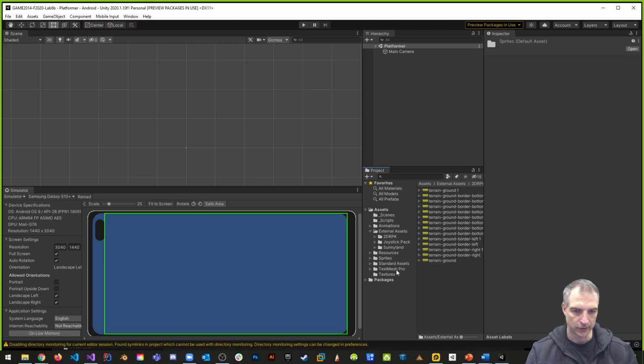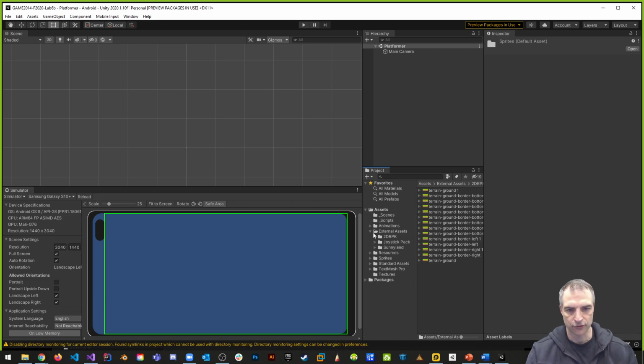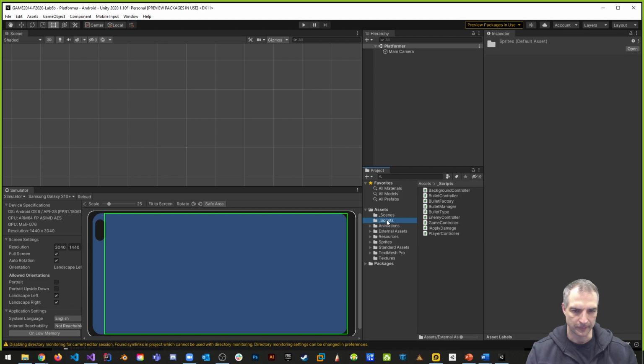I've also included standard assets. Standard assets is pretty big. So cross-platform input, there's camera stuff, there's environment things. We might need to use some of this stuff as we go forward, and I didn't want to just install things as we go. Which makes our package now much bigger, probably in the 150 meg range. That's why it's up on GitHub and not on Blackboard. Again, a lot of this is for demo purposes only, so that's why I'm using it this way.